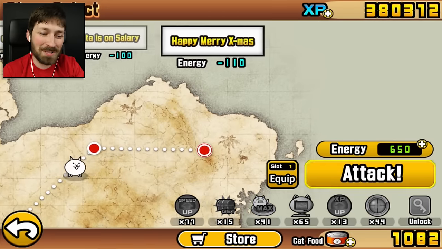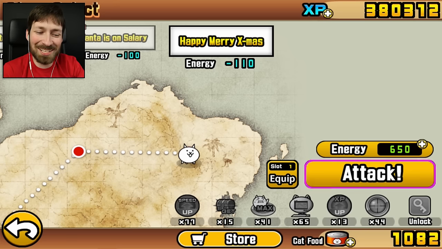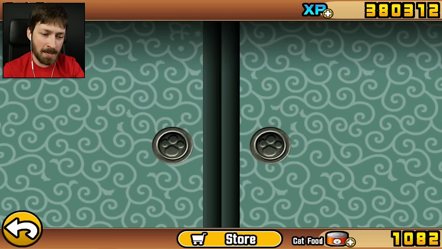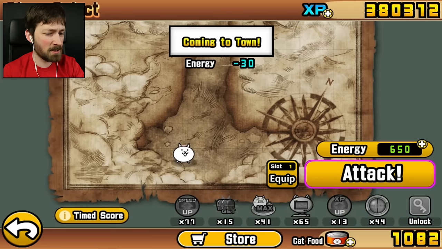So I got all the way up to Happy Merry Christmas. Happy Merry Christmas. It's a Japanese game, okay? Don't hold it against them. But I never did unlock the special cat from these stages, so we can do that. But first, I think I'm going to start out with Jolly Saint Nick, because I haven't done any of these stages yet.